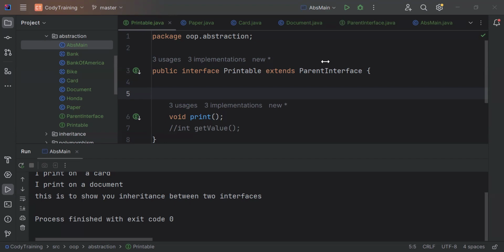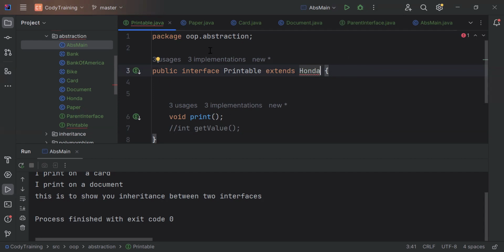You're asking what happens when an interface inherits a class. An interface cannot extend a class. As I showed you a while ago, Printable extends the parent interface. Both of them are interfaces, so I have no issues. But if I try to replace this parent interface with another class, like this Honda, I get an error. Why do I get an error?